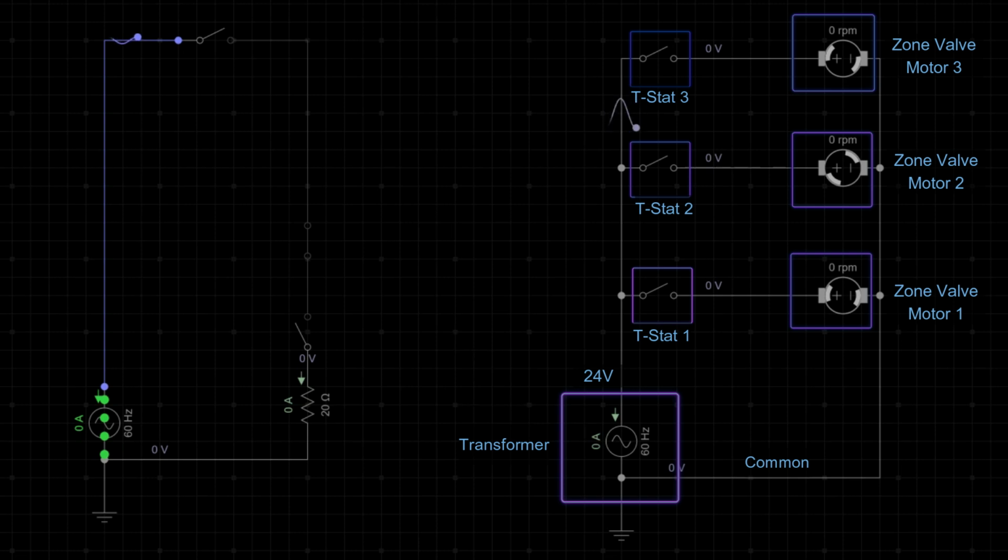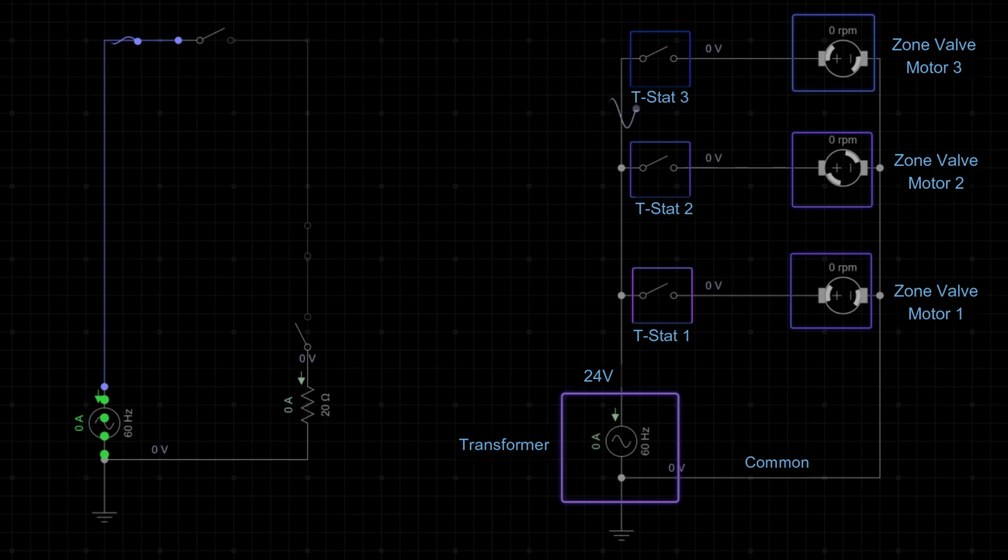each thermostat. So whenever you look at zone valve wiring, you will notice a wire coming off the 24 volt side of the transformer, and they all bundle together with a bunch of wires, and each one of those wires will go up to our thermostats. Now on the opposite side, on the zone valve motors, you will see wires coming off of each one of those zone valves, all tied together to another wire that goes all the way back to common on our transformer.